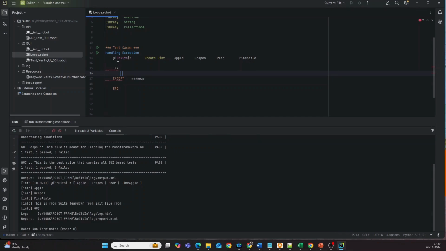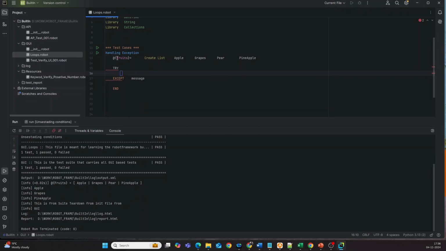Any statement where you think there may be an occurrence of an error, you will have to use inside the try statement. As soon as you put them inside the try statement, whenever there is an error, in the sense a serious form of error that is called an exception, it will come to the except block. Otherwise, it will execute normally from the try block. In case any error occurs during the execution, the flow will come to the except block.